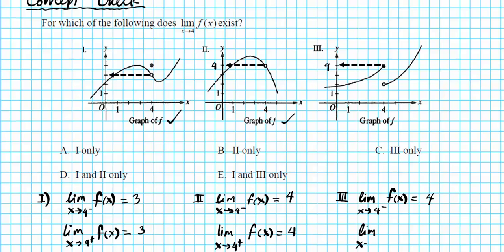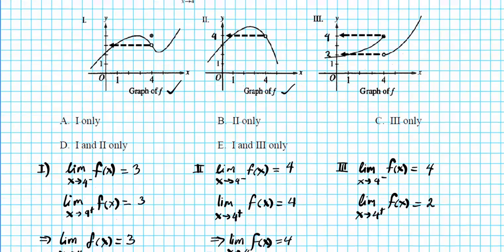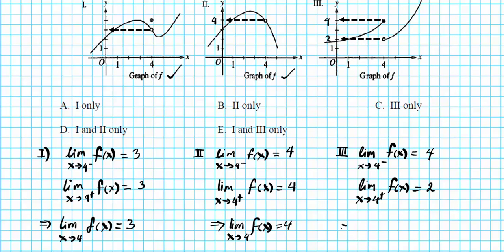How about the right-handed limit? Limit as x approaches 4 from the right of the function. As you're approaching 4 from the right, you have a point that's not defined, but since it is a point, we just determine the y coordinate of that point, trace it out, so you can clearly see it is 2. As you're approaching this undefined point from the right, the function is approaching the value of 2, so your right-handed limit is 2. All right, so what does that mean? It means that the double-sided limit of the function does not exist because the left and the right-hand limits are different. So option 3 is a fail.